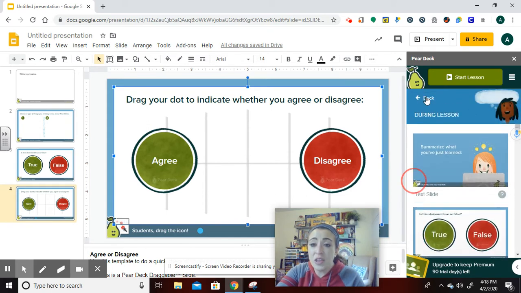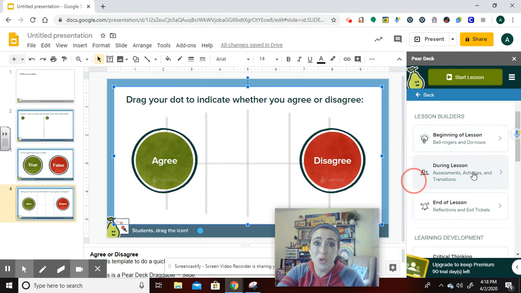So again, looking through, and I'm going to show you how you as the teacher can play around with these and then look at what it looks like for your students, which is a very important thing during instructional time remotely because we're not right with them. We can't walk over to their screen.